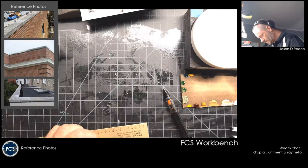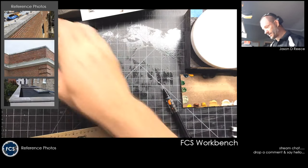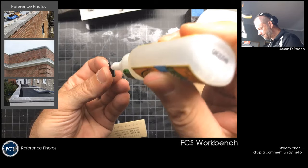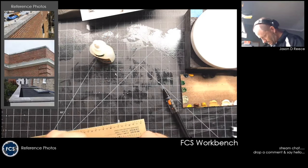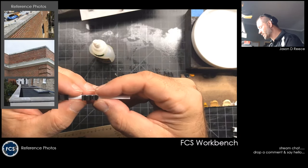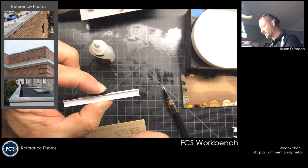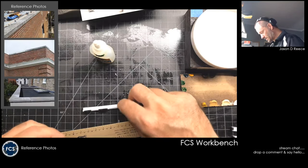Careful. Single, double. Okay, this is just a little bit. And I just use the center line I just drew as my guideline for the triple. And you want it to be square because we're going to be running pipe across this. So there's my triple. Another single.